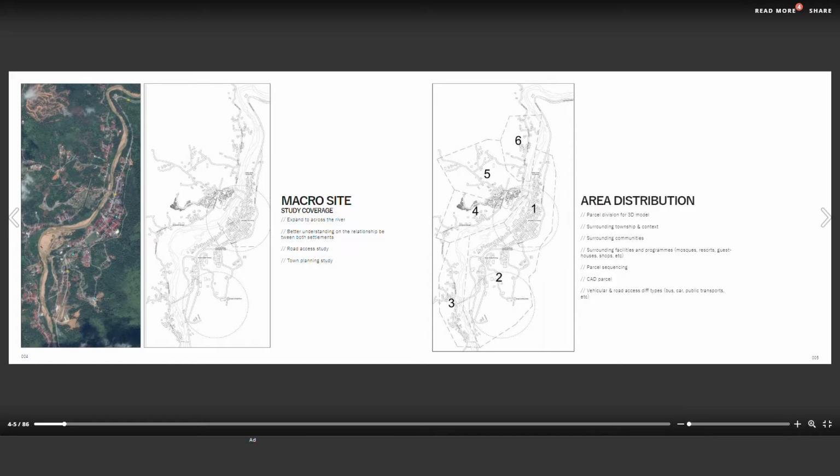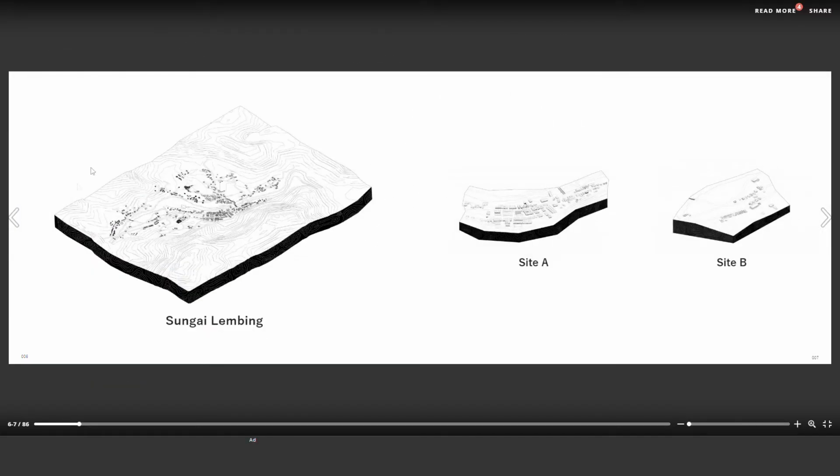You can see here that we did a drawing based on Google Maps, and we did the 3D analysis by doing area distribution. We split the site into parcels, and everyone in the group helped to manage the 3D and study of the area. You can see we did the overall site with the contour as well. Everyone can benefit from using this model with the building component studies. Here we zoom into site A and site B, since we are mainly focusing on two sites.